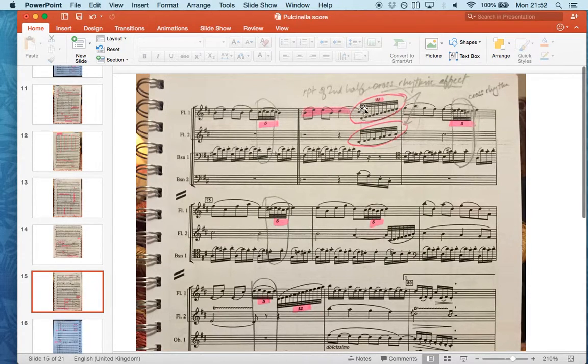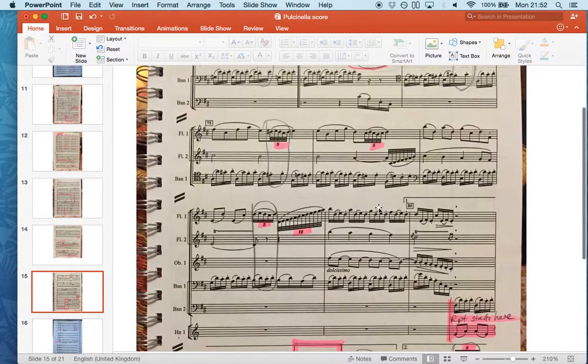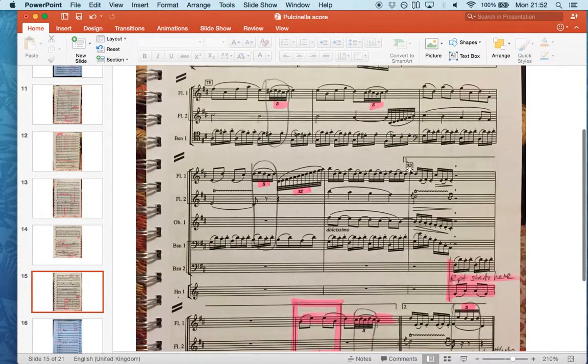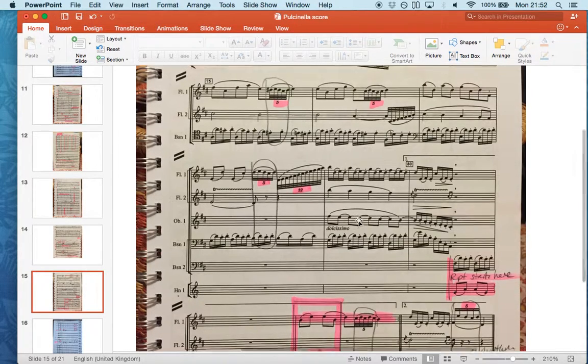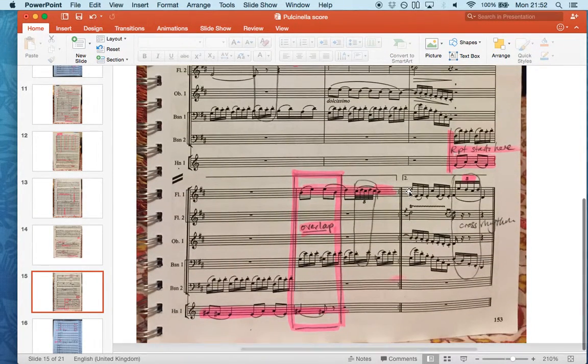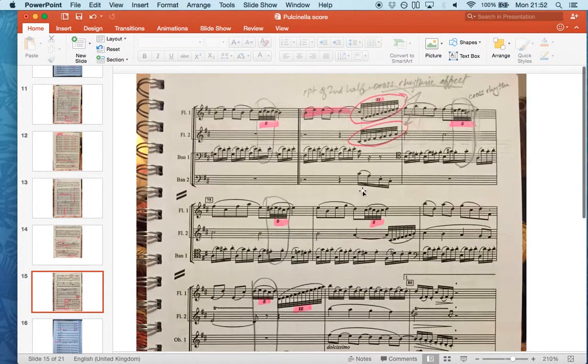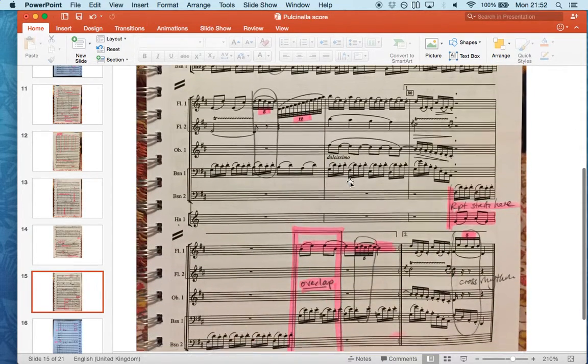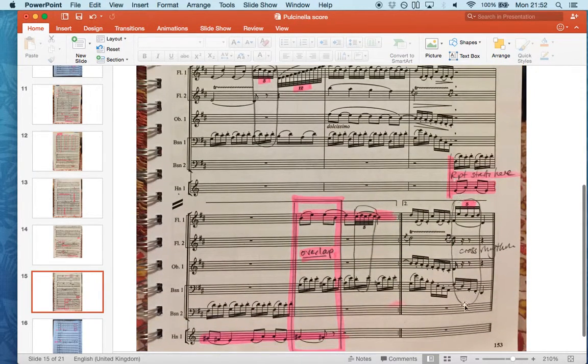This 11-uplet there is a very strange grouping. More quintuplets have a cross-rhythmic effect with whatever else is going on. 4 against 5 there, and then a 12-uplet. Very exaggerated ornamentation, and then the structure is a bit strange because he overlaps the end of that phrase and the beginning of the next phrase, and then repeats the second section, and more cross rhythms to finish.